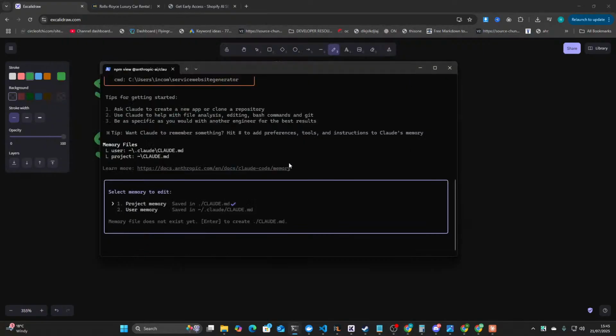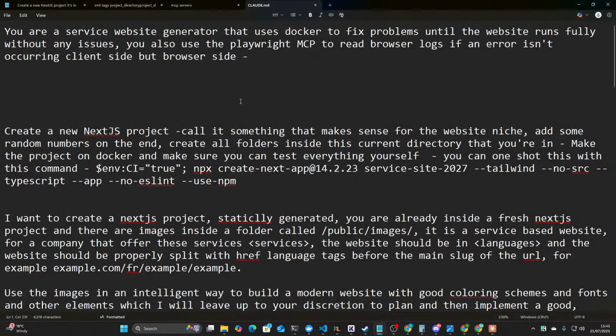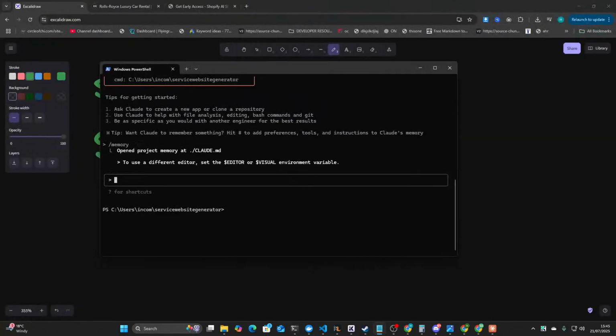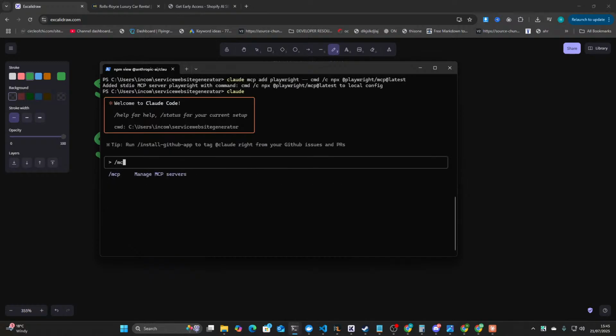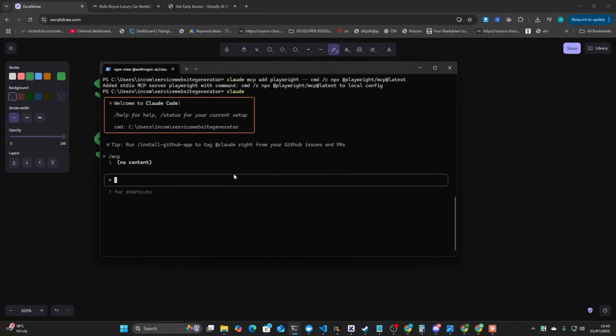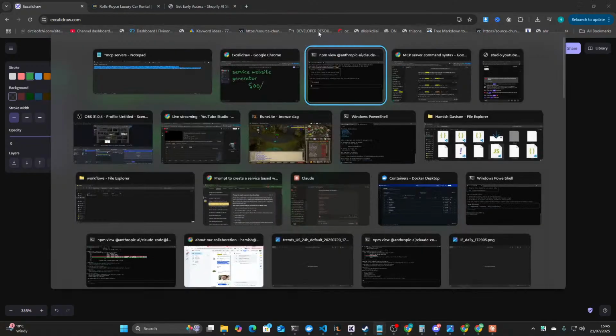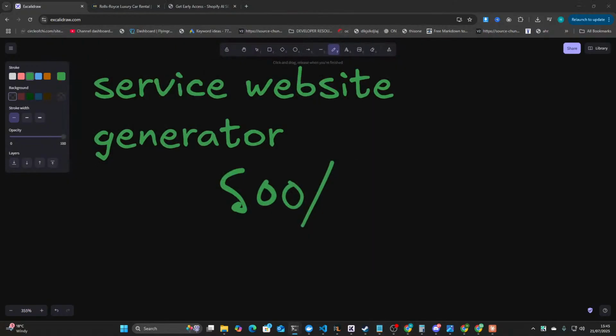So this should work. Let me just exit out. I need to save this and then exit out of that. Okay, let's see. Claude. See if they're connected. MCP. Playwright's been added. Perfect. Let's add this other one as well. I hate API keys, guys. I try so hard not to show API keys, but it just happens constantly anyway. Clear. Claude.